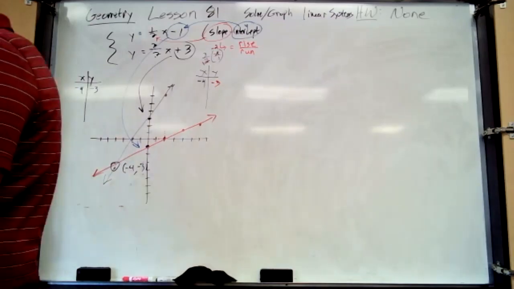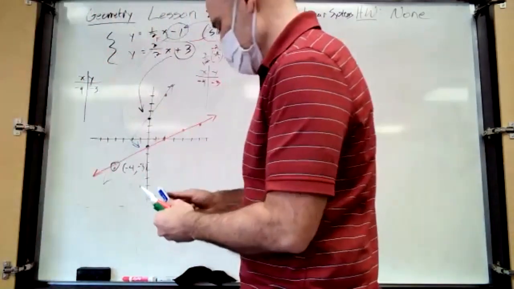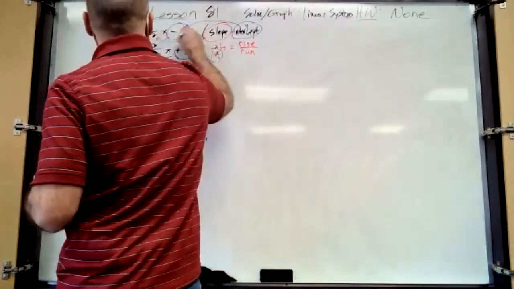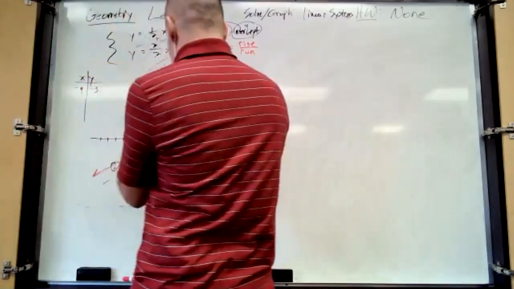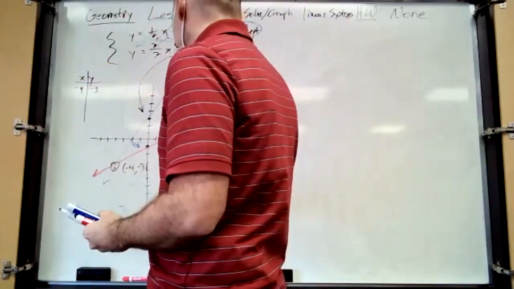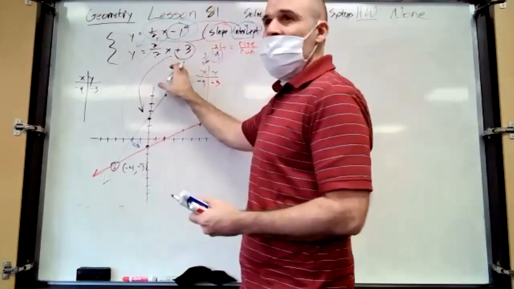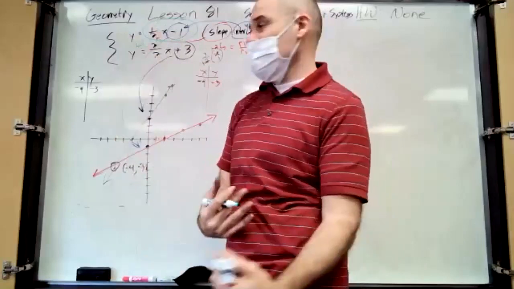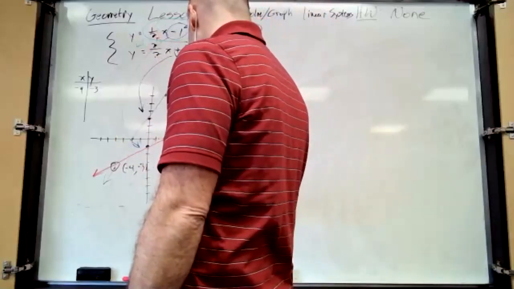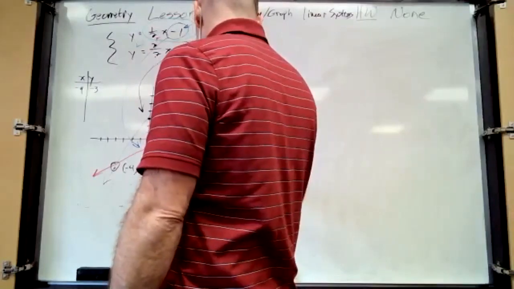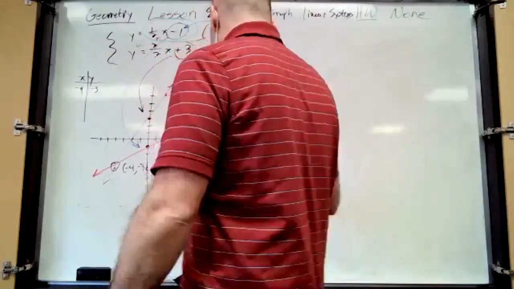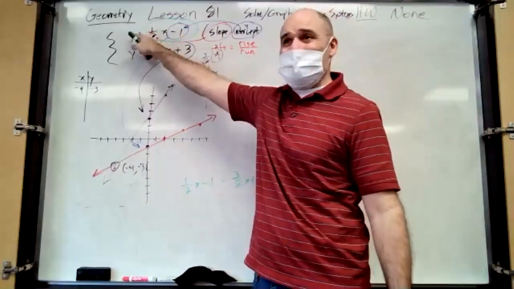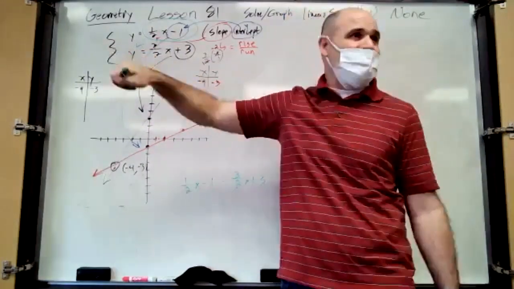So we've done this before: we could just use substitution. If this is what y is, we can plug that in for y. Instead of y equals 3/2 x plus 3, we use y's new wrapper name, which is 1/2 x minus 1. We're going to say 1/2 x minus 1 equals 3/2 x plus 3. All we did was substitute that value in for y. Since that's what y equals, we substituted it into the other equation.